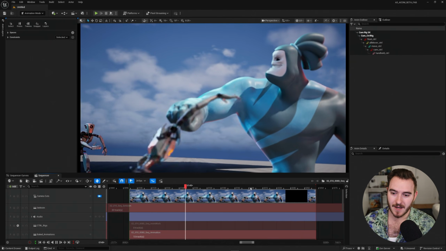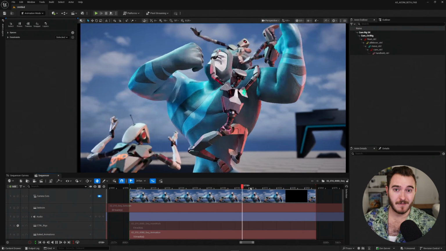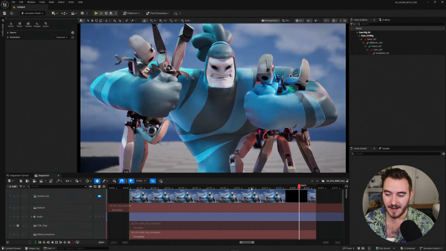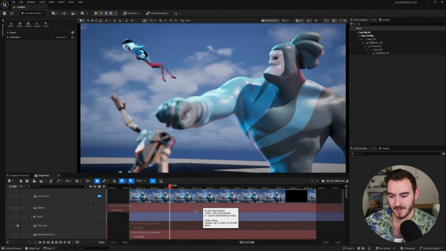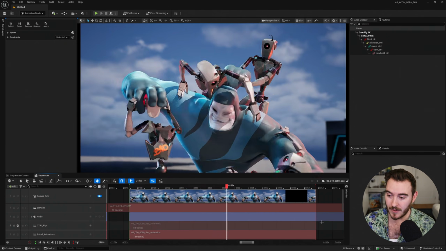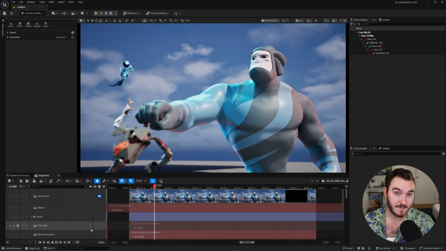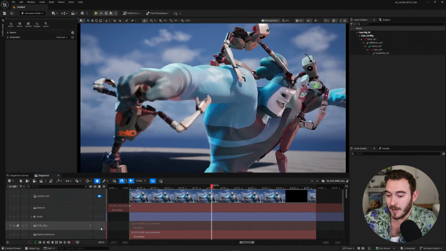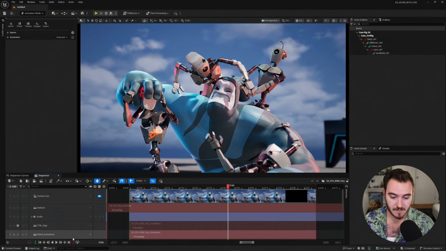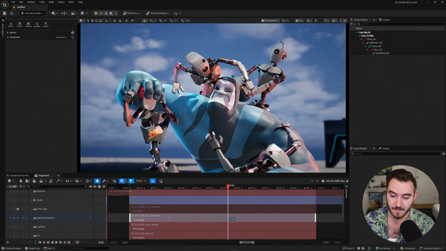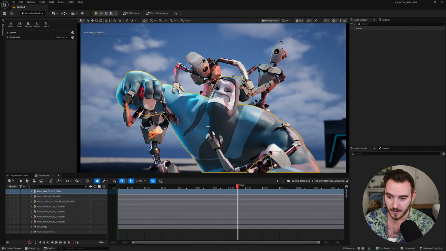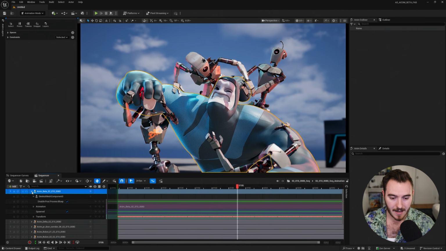So here I'm using shot 80. It is a more involved shot with a bunch of different characters, and unlike most of the other examples I've been filming so far and showing you these different tools and workflows, I'm not going to go into the live control rigs. We totally could, but in this case, I'm just going to use the baked animation subsequence. I'm going to jump right in here. We've got all of our characters ready to go. And I'm just going to grab anim beta here.